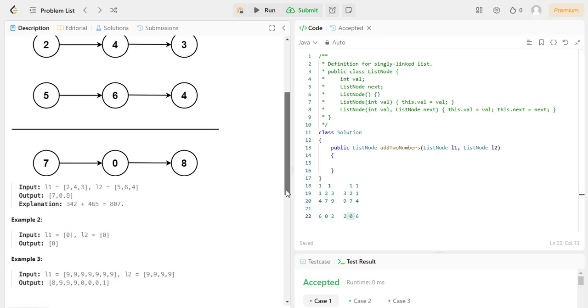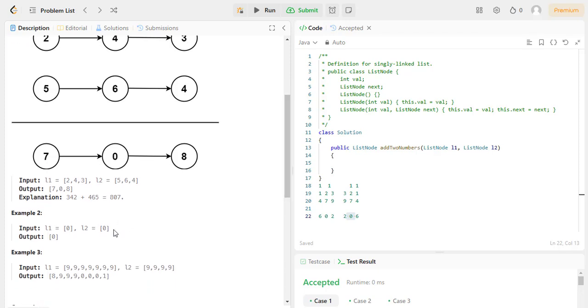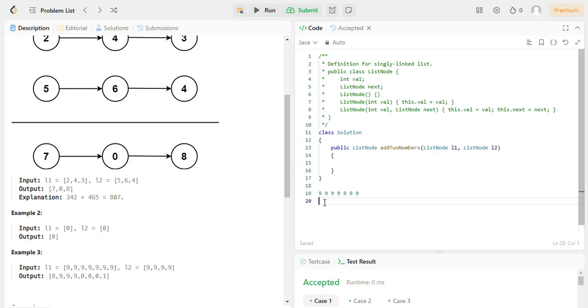Similarly, when the linked list contains 0, output should be 0. In this case, when I try to add these two numbers, the first linked list contains 1, 2, 3, 4, 5, 6, 7, 8, 7 and the second is 999. So here it should be 9999. Now I have to add from left to right because it is in the reverse order. Usually when we are adding two numbers, we will be adding from right to left.